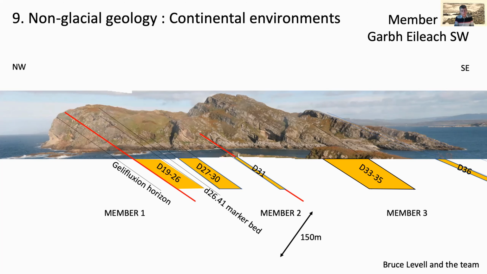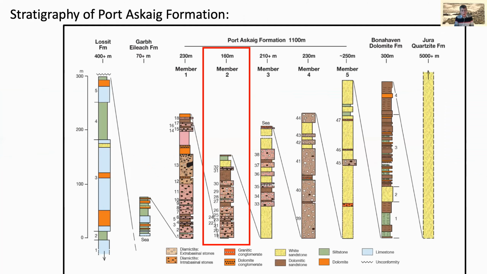So member 2 is shown in its context in the total Port Askaig Formation here. You can see the diamictite groupings, the interbedded brown sandstones, the fact that these brown sandstones are thicker than in similar interbeds in member 1, and that the sandstone interbeds in member 3, shown here in yellow, are whitish.